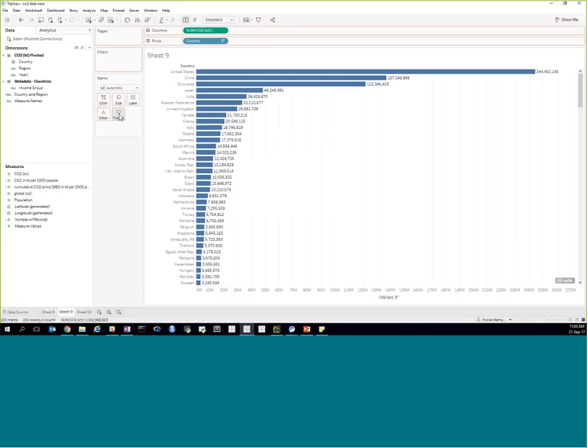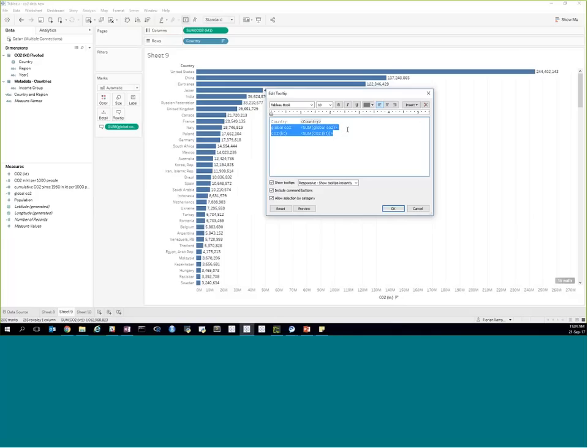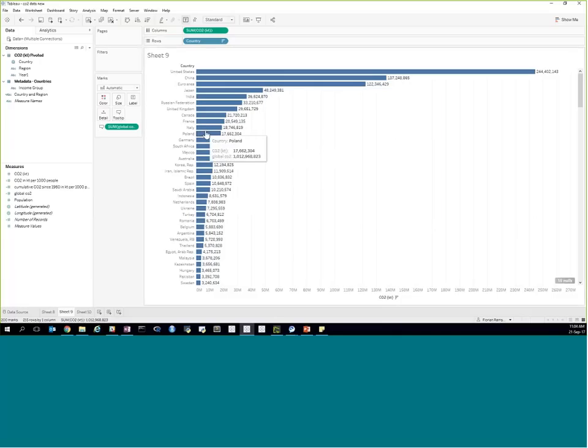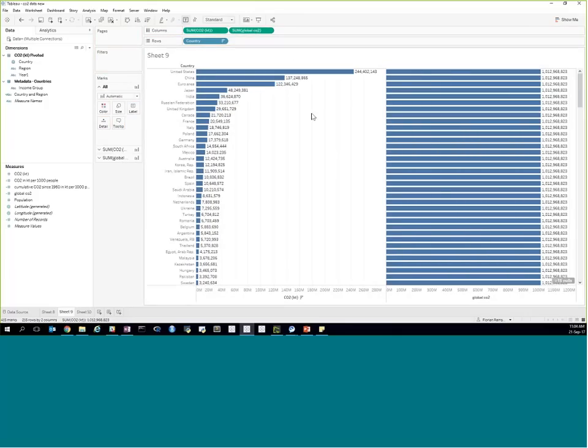And I can add that to our tooltip. I edit the tooltip. There it is, and I might move this down here. And so if I hover over a mark, you can now see I get the value for Poland, but I also see the global value. And if I hover over the UK, I should see the same global value because it's global, right? Just to drive home that point, if I move it onto the view, all the bars have the same length. Even though each bar is associated with a different country, the value is no longer associated with this country. The value is now the global value. So that's the power of level of detail calculations. We can break out of that logic that always calculates, that means the logic by which everything is always calculated by the marks that we have on the view.